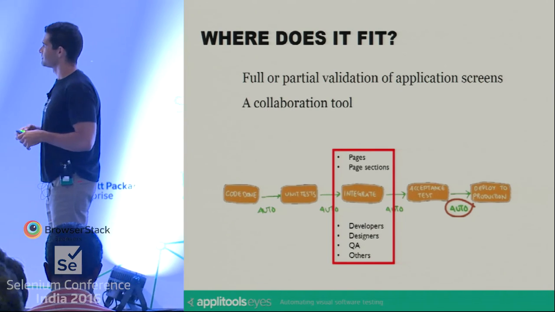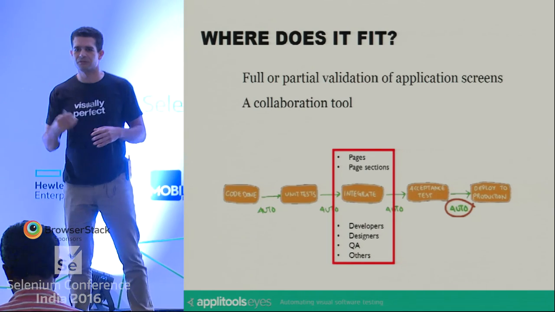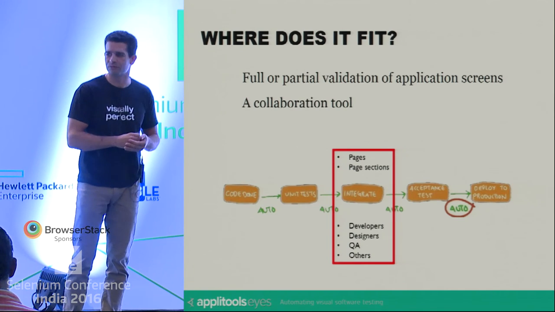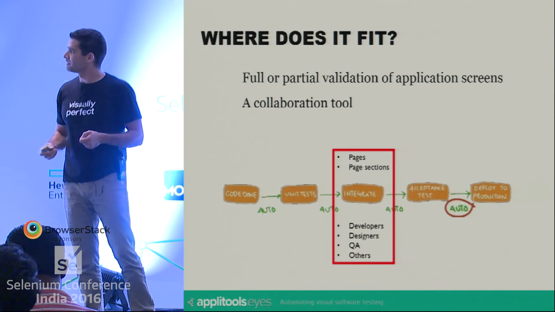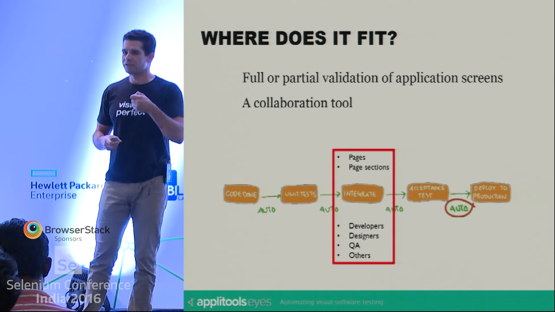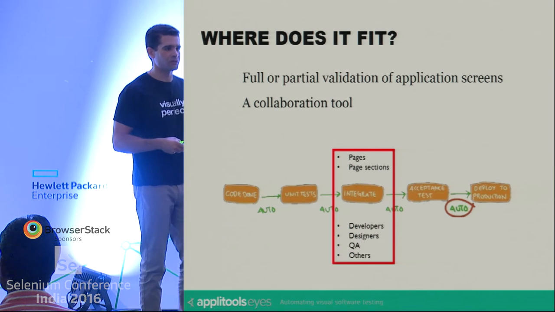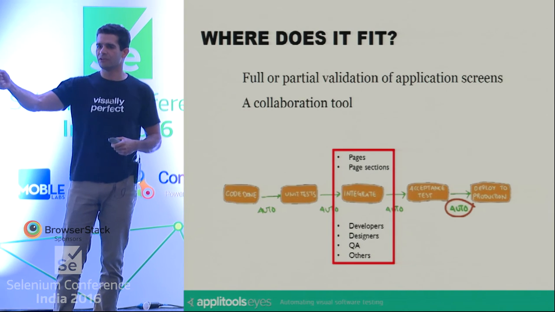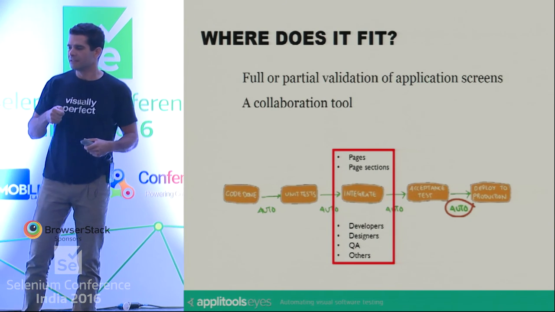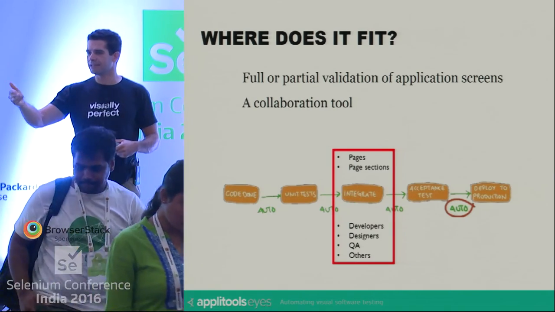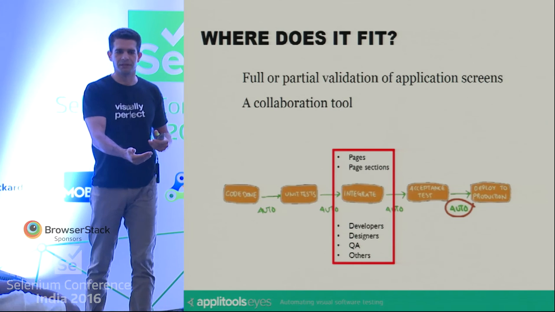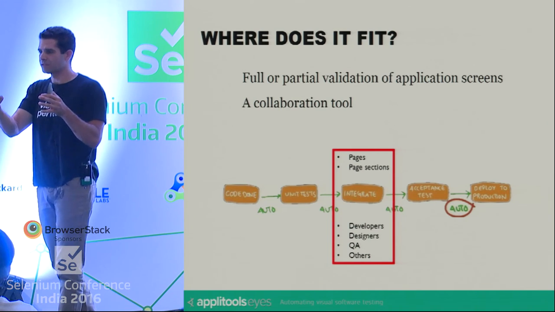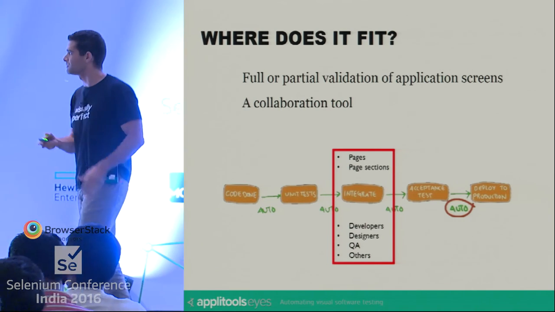At the integration testing level, we've seen with WebDriver CSS how easy it is to take your end-to-end test, your existing tests, and just add visual validation points to them with just a few lines of code. When you do that, you get an extra bonus that the tool becomes a very powerful collaboration tool within the team, because all of a sudden you have a dashboard where all the changes are documented and everyone can see them. So if a developer added a feature, added a new button, then 10 minutes later when the automated test kicked in, everyone in the team can see that change and immediately provide feedback. And there, what you get is that you drastically reduce the feedback loop within the team, which is of course the goal of every agile team, to reduce that feedback loop.